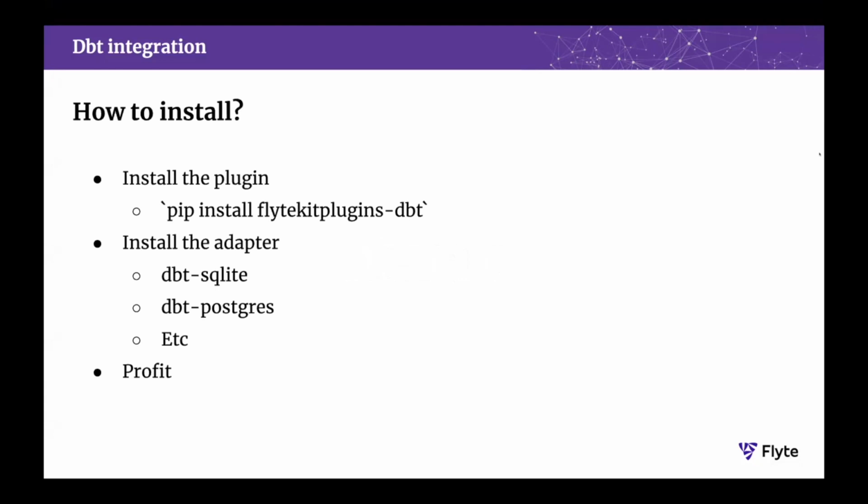So real quick, how to install this. It's a Flyte plugin. So you should be able to just do pip install flytekitplugins-dbt. Don't forget to install the necessary adapter. DBT ships with a bunch of adapters. In this particular example here, we use Postgres, but they have adapters for SQLite, DuckDB. There's a gazillion connectors, including more exotic ones, like you can connect to Snowflake, BigQuery.